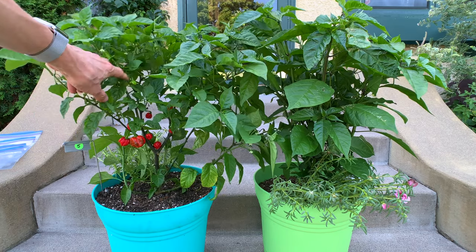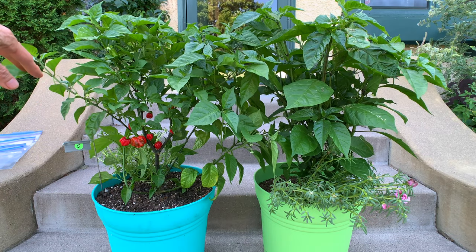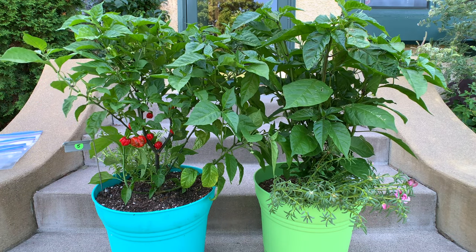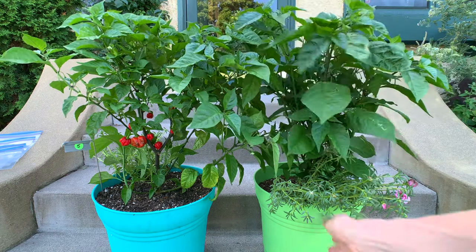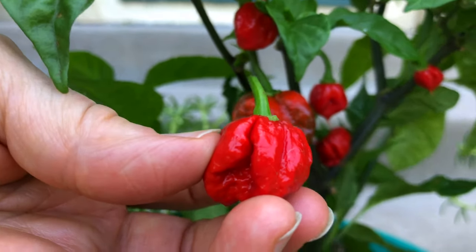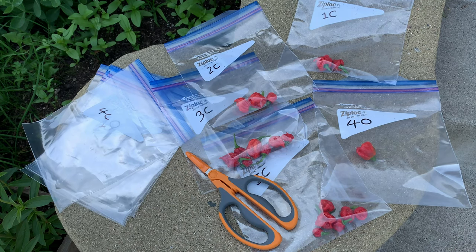Finally, pairing number five. The chemical plant has some ripe pods, but the Fishner plant is incredibly dense, full of flowers, and it looks like it's about to pump out a lot of fruit. Another little snip snip, and today's harvest is complete. We'll throw these in the freezer and keep checking daily for newly ripe fruit. We're going to keep a separate bag in the freezer for peppers from each of the 10 plants, and at the end of the season we'll easily be able to determine which plants were most productive. Plus, we'll be ready to make a lot of hot sauce.